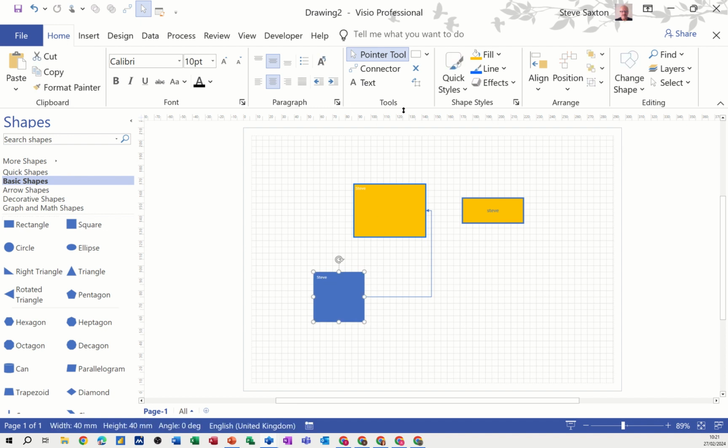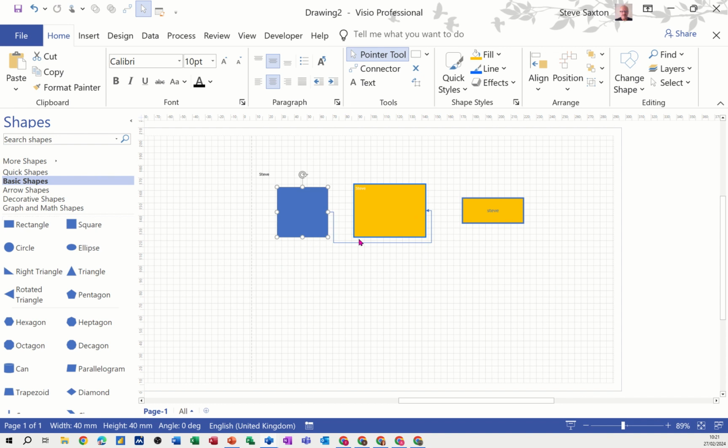If I click on that again, in fact what I'll do is I'll just change the font color to black, so it sits as black, and then you'll see it better. If I click on that, move that over, so I'll move it right over, so it's completely off the shape, and knock that off, back to pointer. Now if I move this around, you see the text block is still moving with it because it's part of it, but it's off-centered, it's off the box. So that's what that's for.